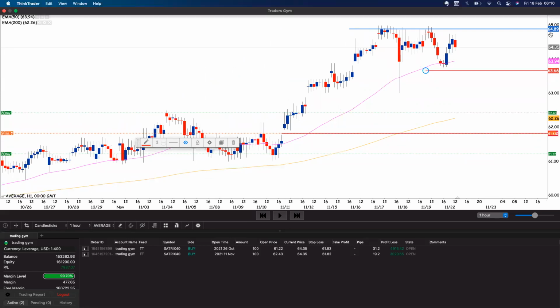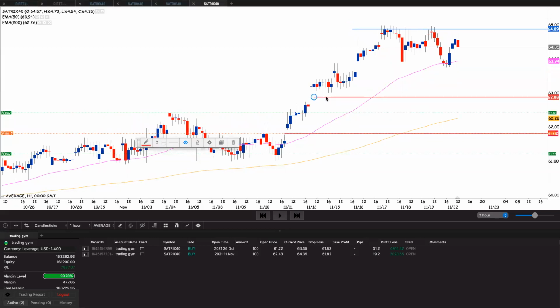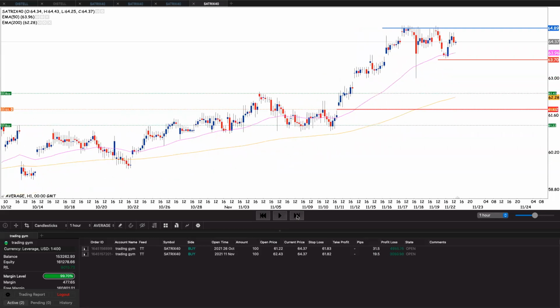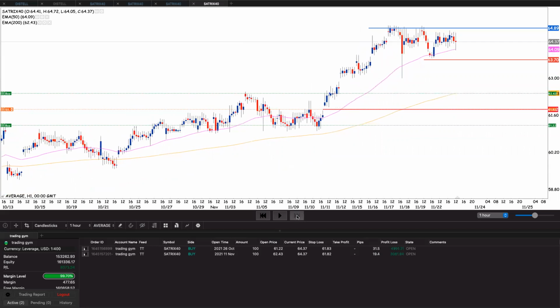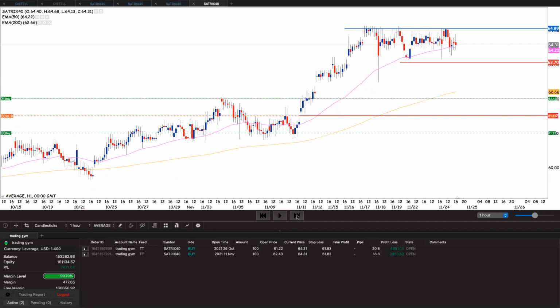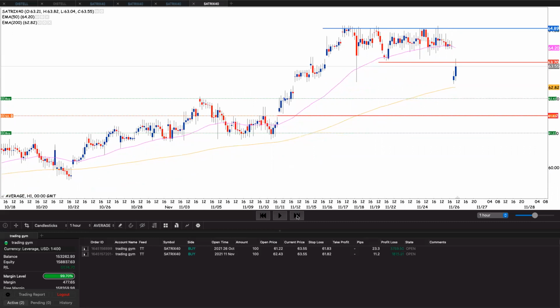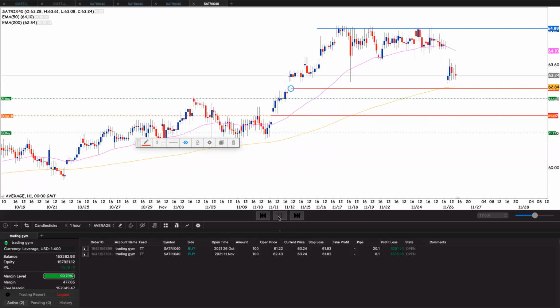So once the market breaks that 64.90, instead of raising it to there, I'll raise it to 63.70. Nice higher lows. So now you see why I don't like rushing into raising the stop loss. Instead of raising it to that gap there, I'll raise it to just below the 200-day exponential moving average.